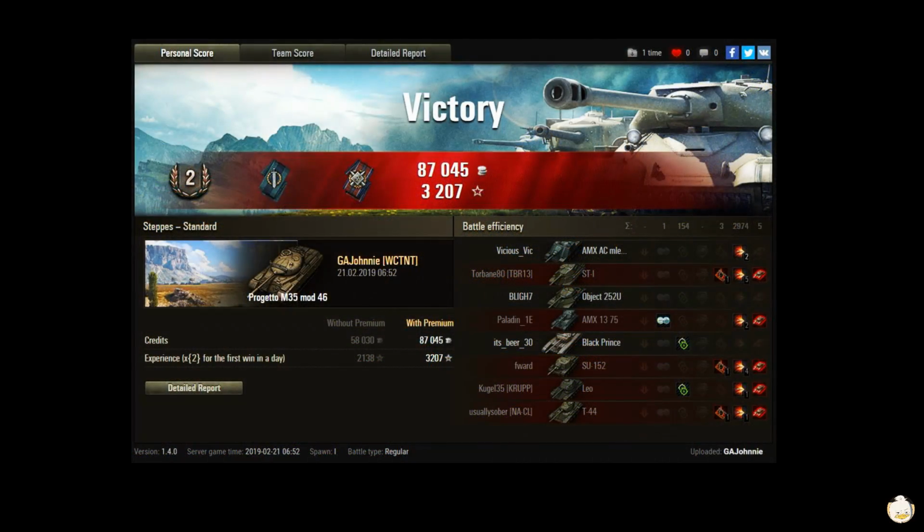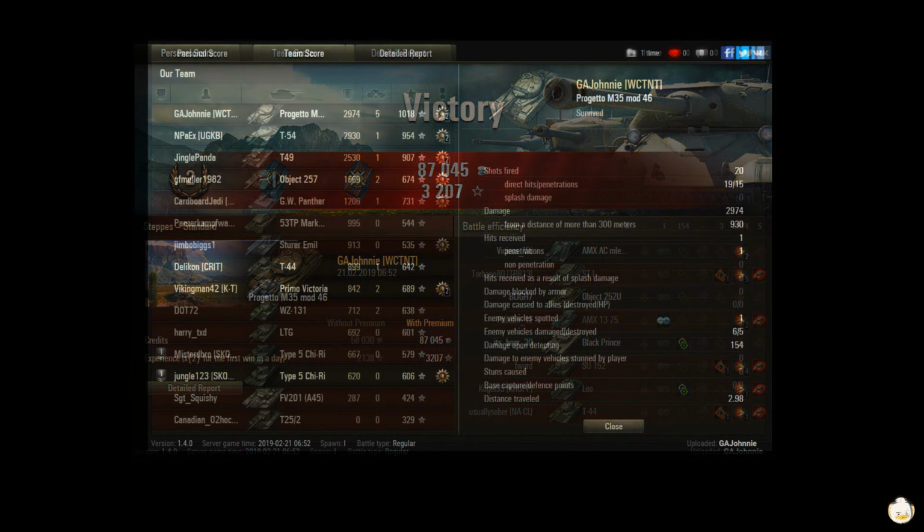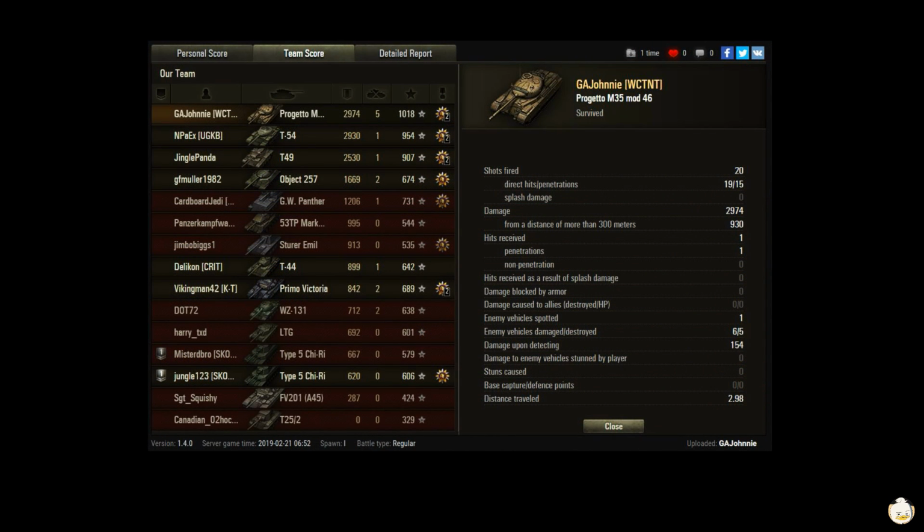All right. Master Second Class, Duelist, and another one, I can't remember what that one is. 87,000 credits, 3,207 in experience. Team-wise, 2,974 in damage, 5 kills. All right, 1,018 in base experience. 20 shots, 19 hits, 15 pins. 930 from 300 meters out.